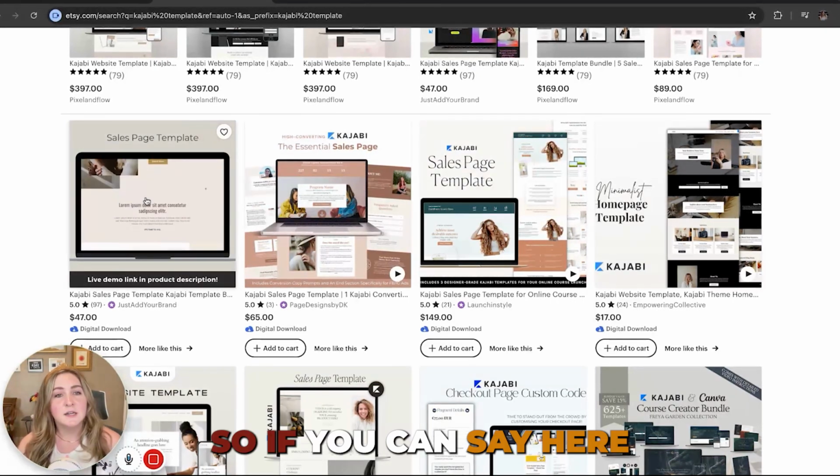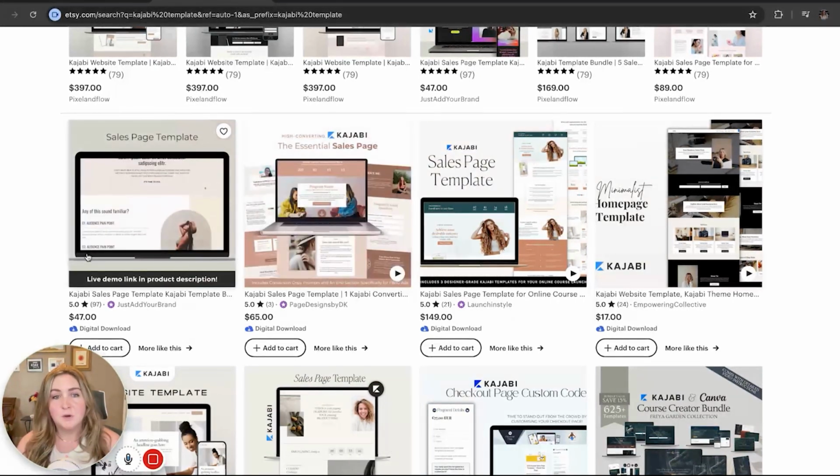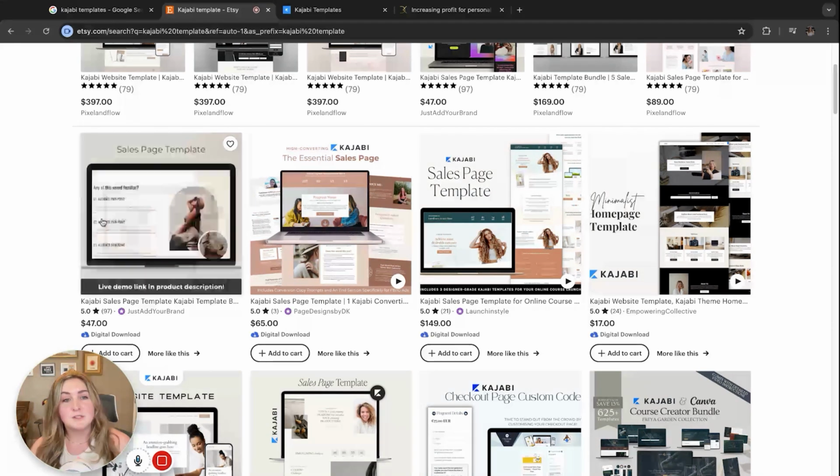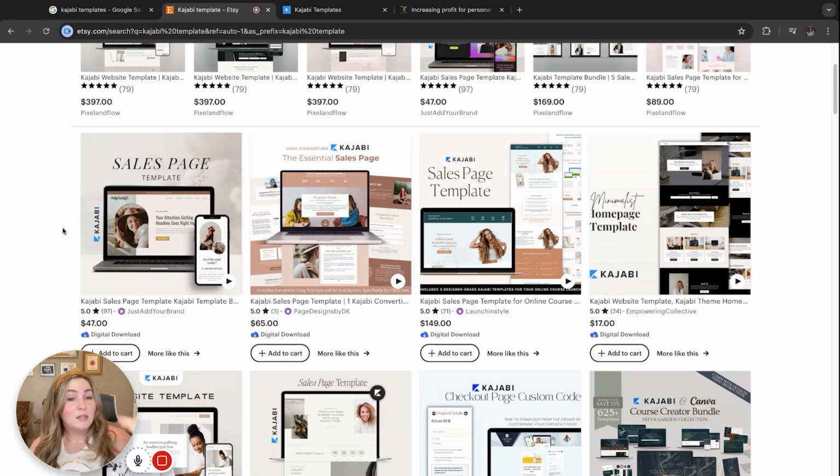So if you can see here, there are sales page templates from a variety of people. Obviously, you can look at which one's which. I would be a little bit wary as well, and I mean, you look at mine and other people's too, about load times, because sometimes, when we focus more on design than on conversions, it can end up having really long website load times. And what that means is that if your sales page takes 3, 5, 10 seconds to load, especially if you're doing paid ads or cold traffic, that extra few seconds can make the difference between someone actually staying on your page or clicking off.